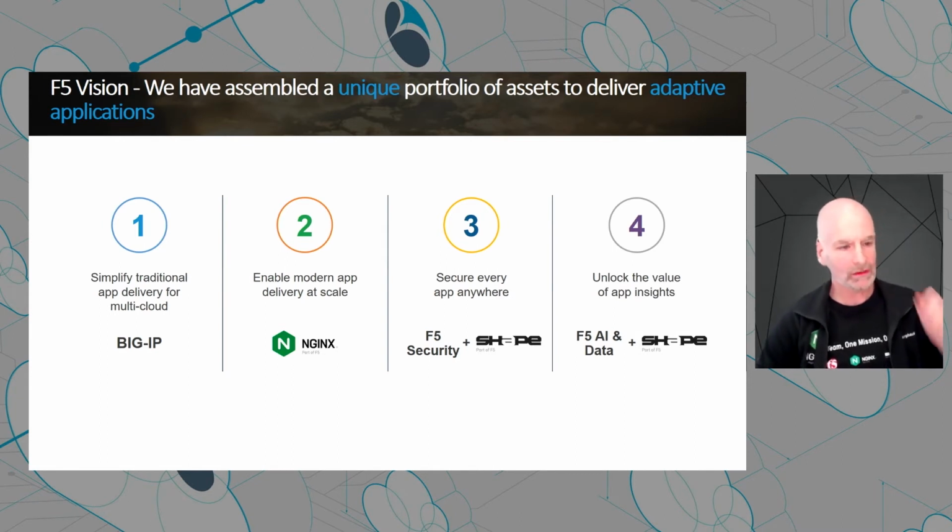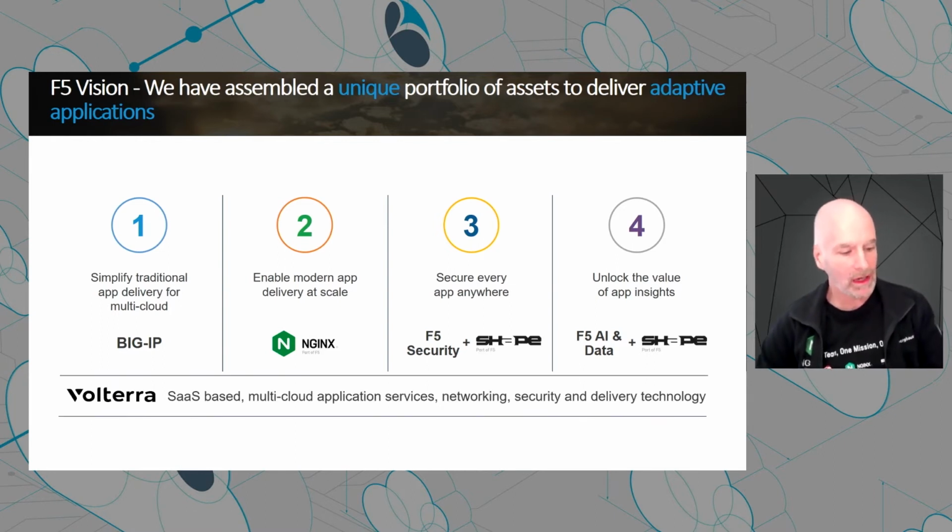Now, the cutting edge AI backend and analytical capabilities that we got through the acquisition of Volterra allow us to unlock more value, more critical business insights for our customers now, and more in the future. We've got really big plans in this area. And then finally, and most recently, our Volterra acquisition has given us a SaaS platform. Actually, it's a SaaS platform and a PaaS platform, and we'll explain a little bit more about what that means later in the presentation.